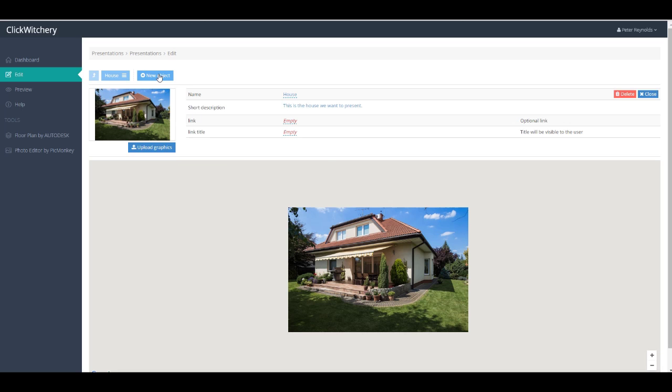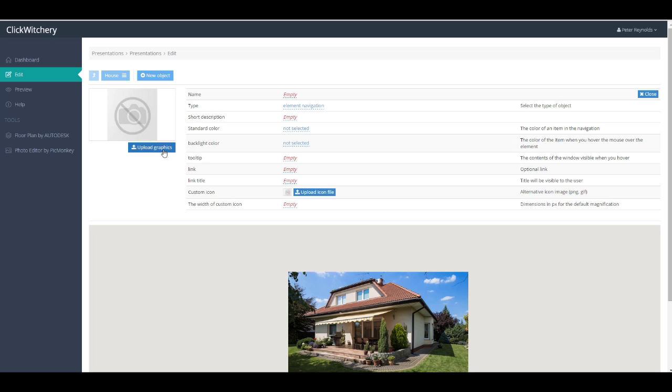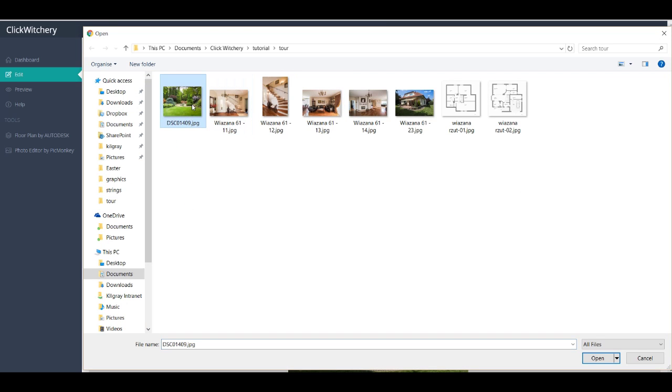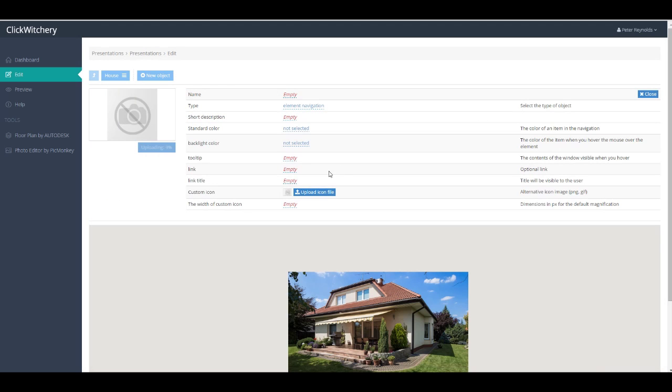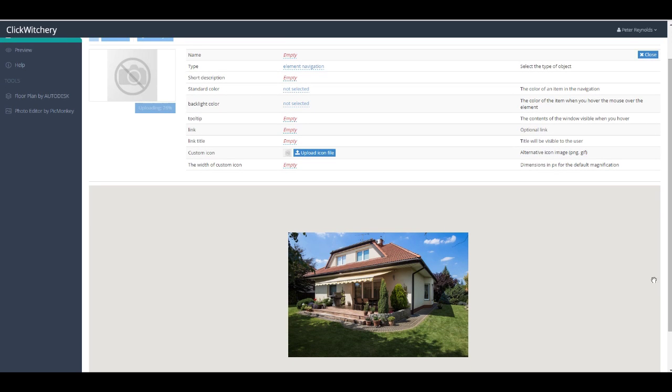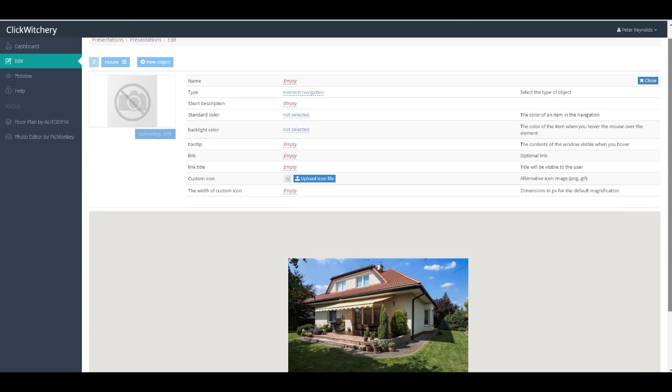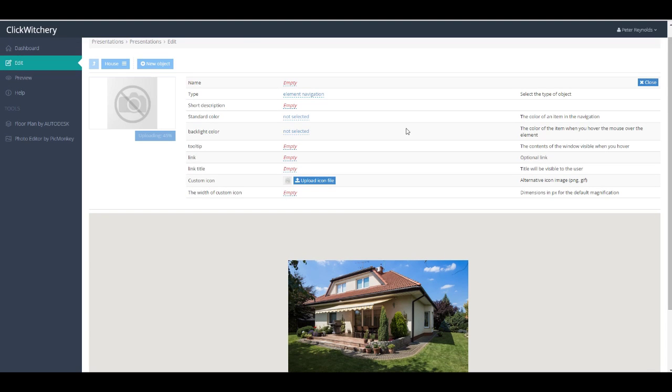I'm now going to add some graphics that we will be able to connect to from this picture. So I will start with the garden. In this case here, I'm not going to worry too much about the metadata for the object, but I can put in a name.